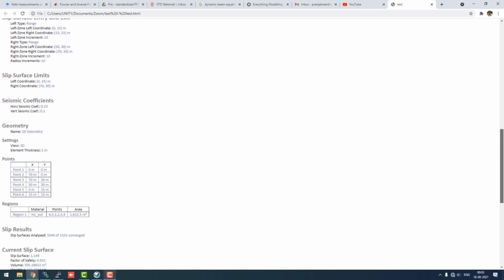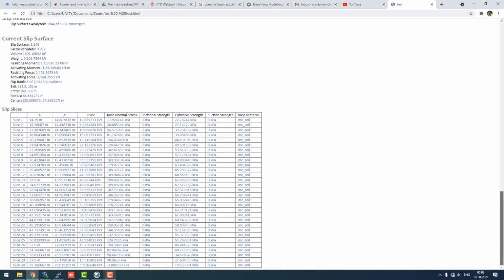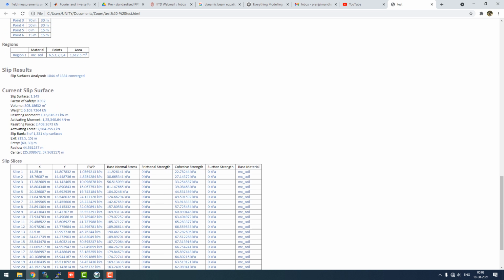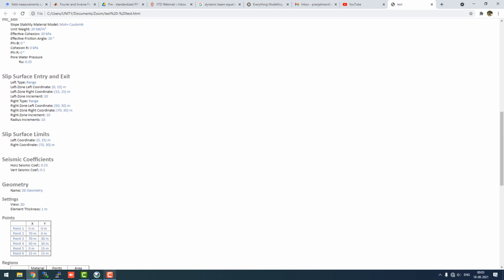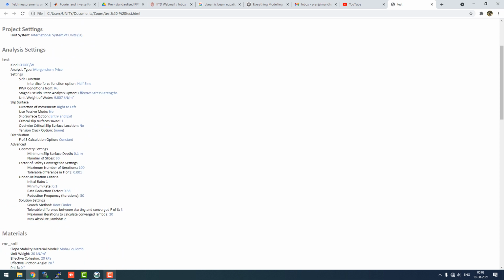Google Chrome tab. So here you can see that there are different slip surfaces, and with those slip surfaces you will see what type of slices you have, and for whatever slip surface you get the different forces, and for those you can get what type of analysis has been done.